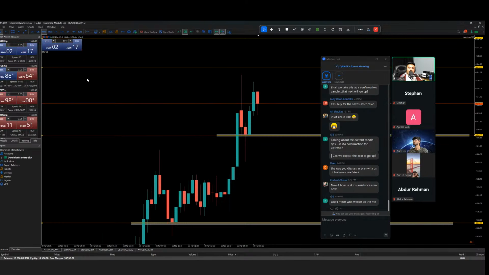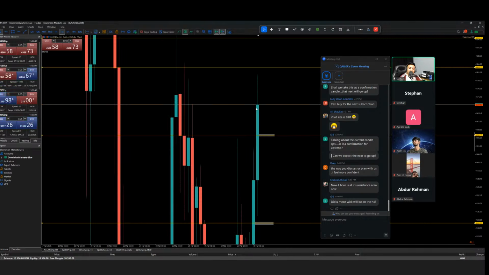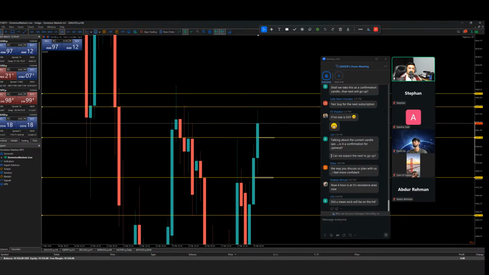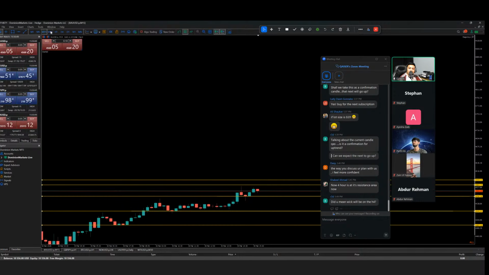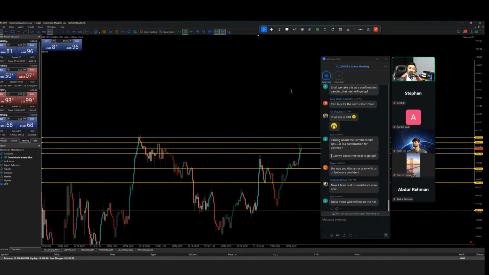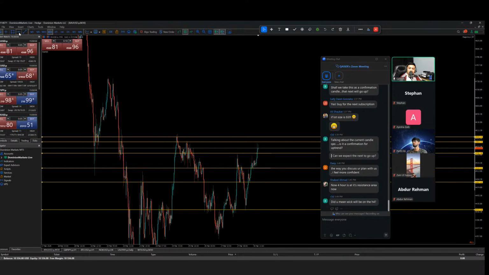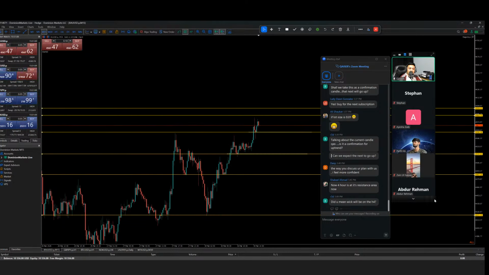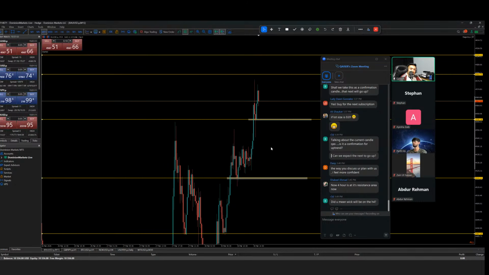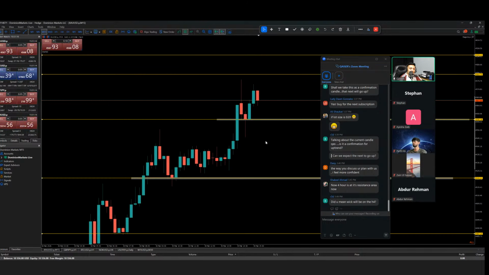So 10 minutes left for the H4 candle to close. I wanted to see how this H4 is going to close. It's very important for me right now. I am keeping an eye on one area on the left hand side, somewhere here. I wanted to see how the market is going to react to this area. Might be I'm going to go for a swing trade. Let's see. It's far away now. I think it will take 1 to 2 days. So 9 minutes left. Just 9 minutes left.